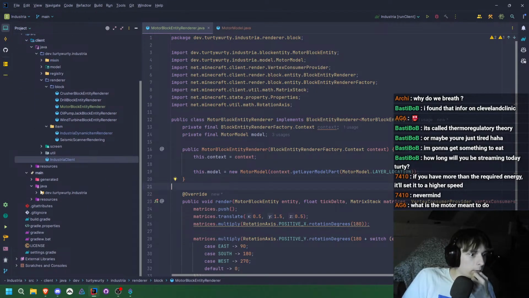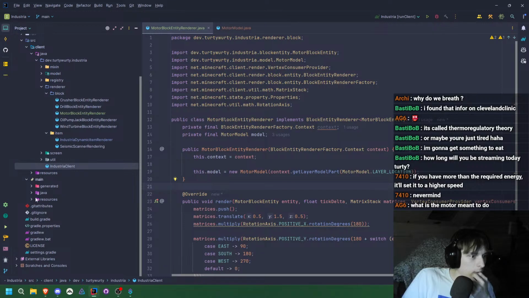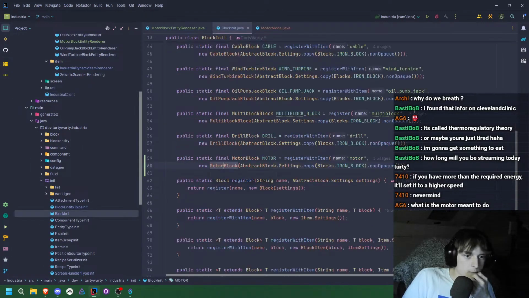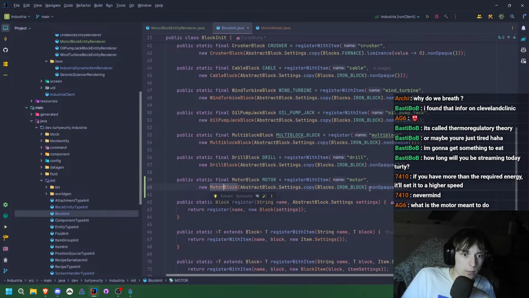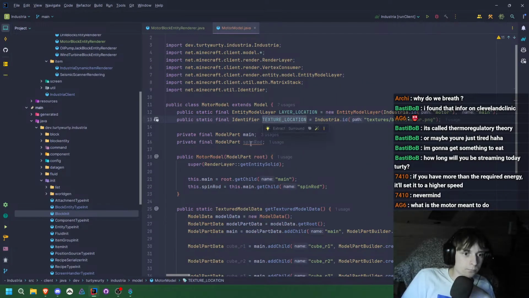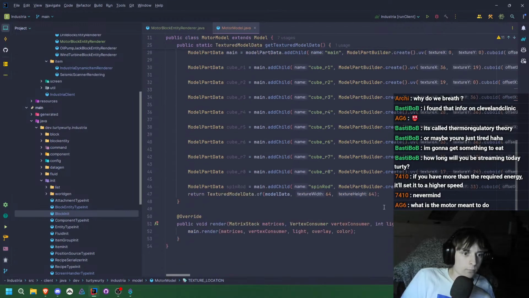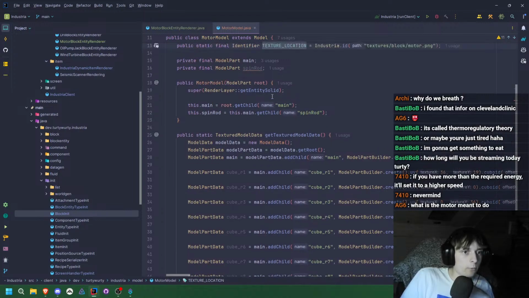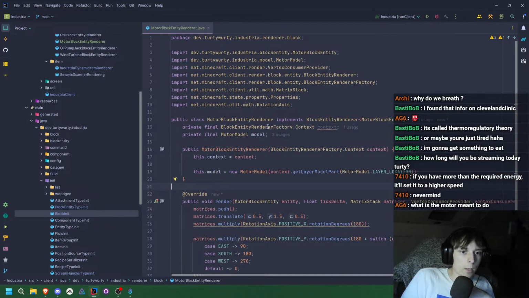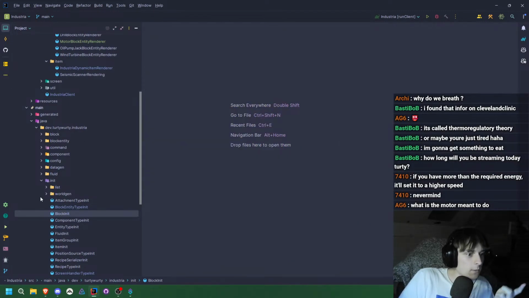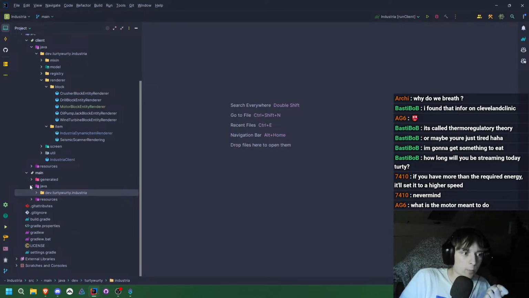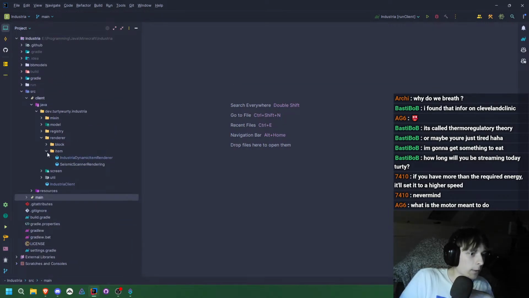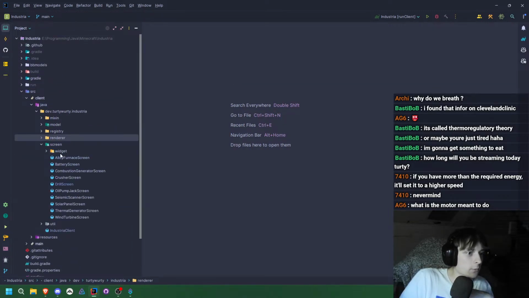One very, very minor thing. We're going to go to the block init. I want to see what I set for the properties in here. Yeah, non-opaque, that's fine. That should not be a problem. And yeah, I'll clean this up at some point to get rid of all these variables, but I don't really care about them right now. I think that's everything. Oh, we need the screen, of course. That's very important. So let's quickly go ahead and do that. Shouldn't take long.